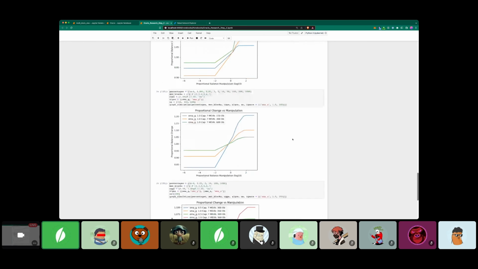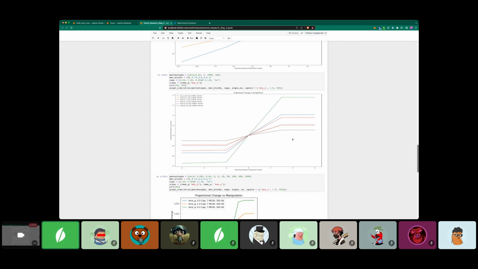So yeah, that's pretty much everything I wanted to showcase today. Personally, reflecting on these results myself, I feel like either the 0.5 GMA with 300 block look back, or the 1.0 GMA or EMA with 300 block look back, are the most valuable. Also potentially the 25% with a 30-minute look back.